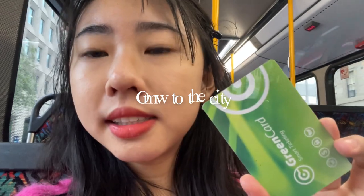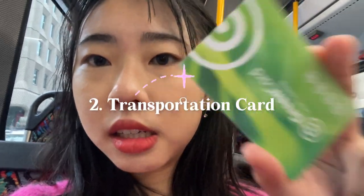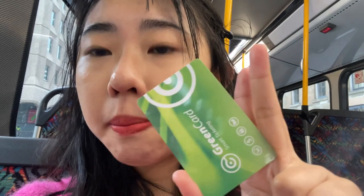Now we're on our way to the city and we go there by bus — and that's also the first thing you need to do when you first arrive here, which is making a metro card. There are basically three main modes of transportation available here: train, tram, and bus. It's really easy and convenient to use — you just need to make the card, tap the card, and stop anywhere you'd like.